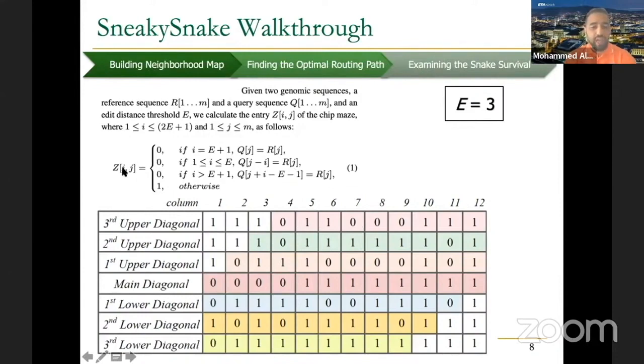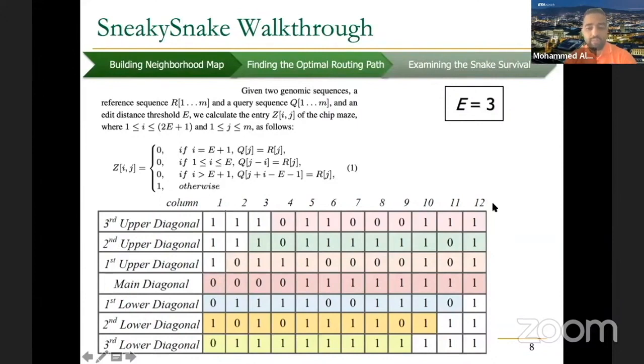You just need to track the I and J indices, and then you fill the entry as 0 or 1. Here, I and J are really the corresponding characters from both sequences. If they are similar to each other, you just place a 0, otherwise a 1. Then you shift one of the sequences, which is Q, to get different indices, and you compare it with J from R, and so on. You continue doing that until you calculate everything.